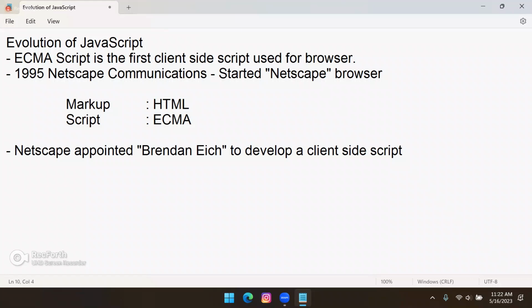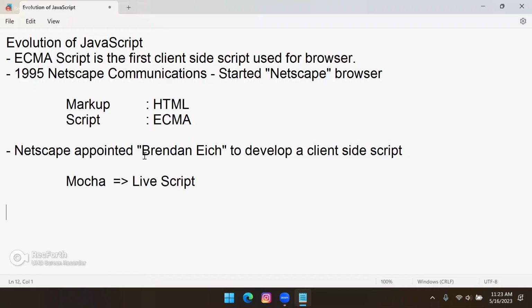So he developed a script which is named Mocha. Mocha is the name of the first script developed by Brendan Eich. After that, its name changed to LiveScript.